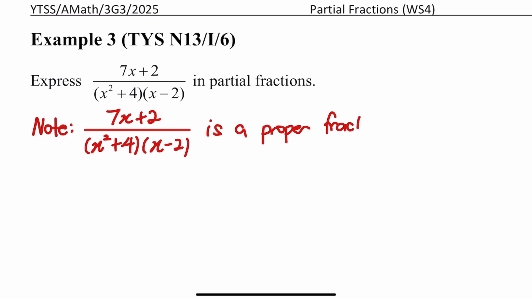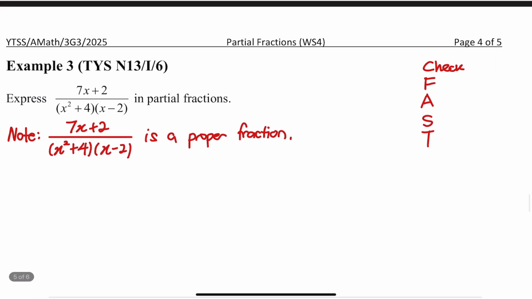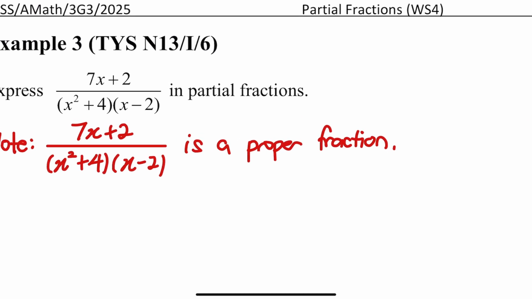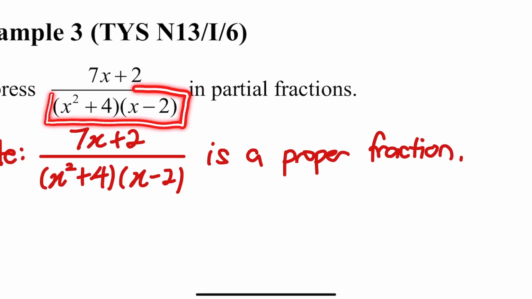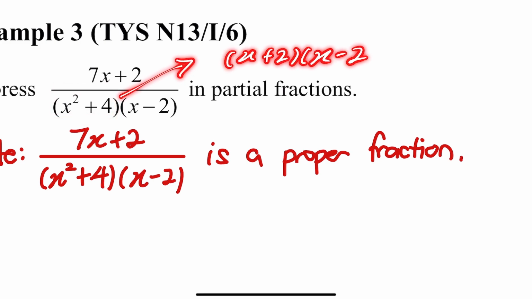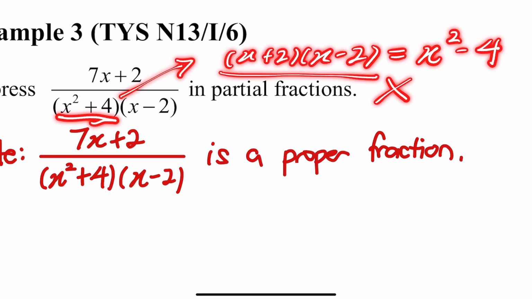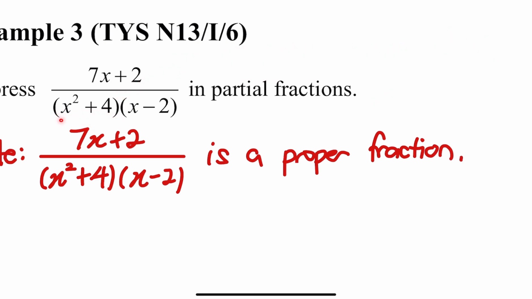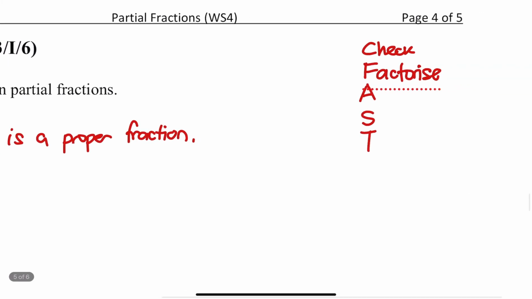Okay. Then next step is F stands for factorize. Factorize the denominator, I check, can this denominator be factorized any further? Some of you might be tricked. x squared plus 4 is not the same as x squared minus 4. This cannot turn into (x plus 2) times (x minus 2). This is only for x squared minus 4. So if you were to turn this into this factorized form, this is wrong. Please do not get tricked. Okay, x squared plus 4 cannot be factorized any further. Okay, so factorize part done, check.